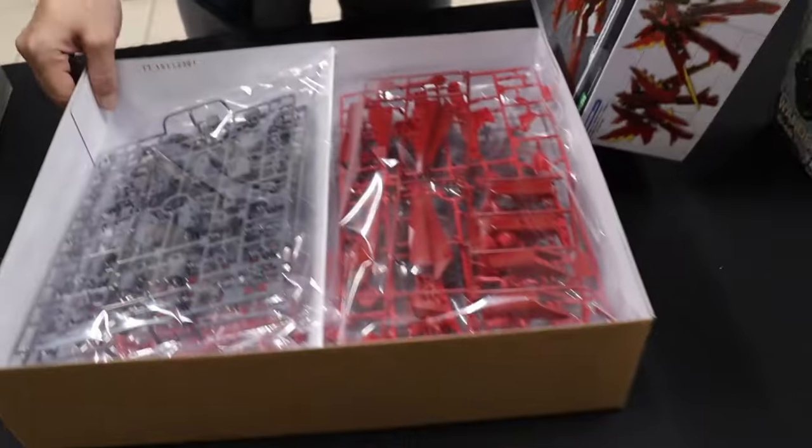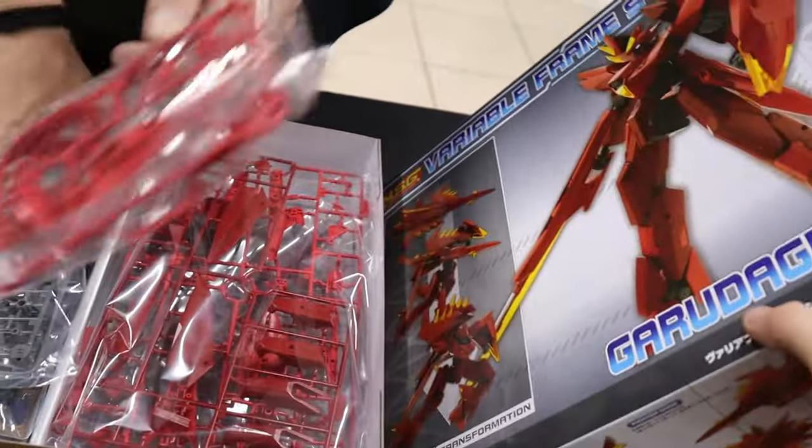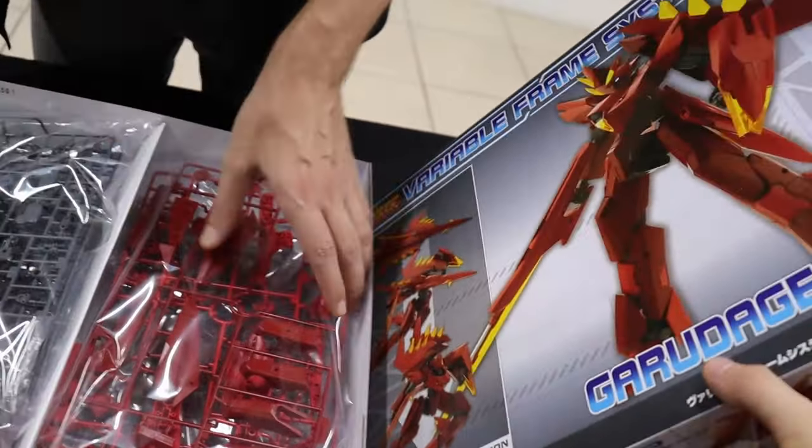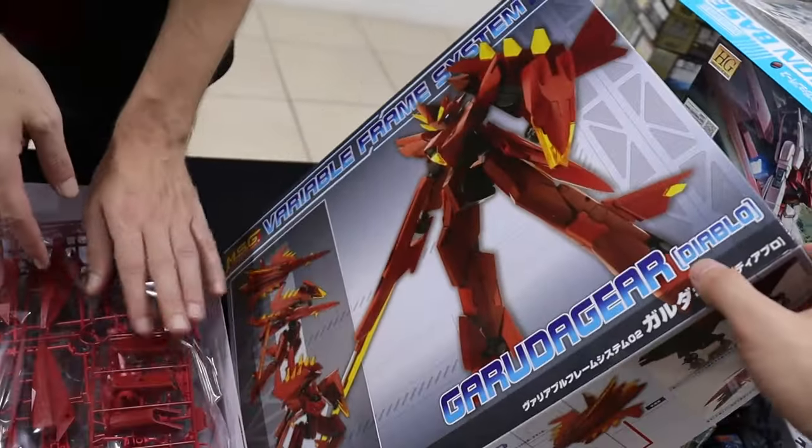I don't know how to feel about this thing. Okay, we actually bought one of these Garuda gears probably a year ago or something. Yes, the white one. So this is like the enemy version, right? Yeah, it's red. I mean, must be. But it's a lot more edgelord.